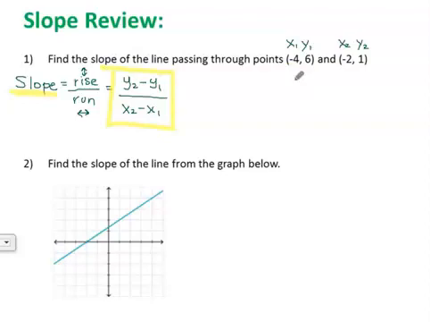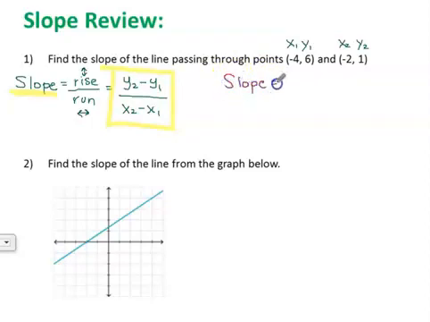So this is review, so go ahead and try this on your own. See how much you remember of it. Find the slope between those 2 points using the slope formula we just reviewed. All right, so go ahead and click pause and do that. And then when you're ready to check your work with mine, go ahead and click play.